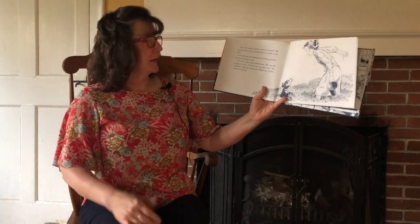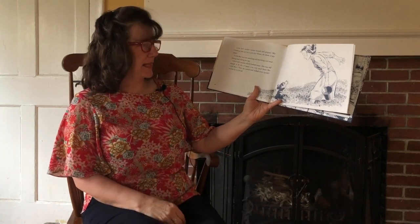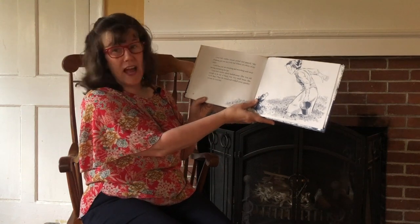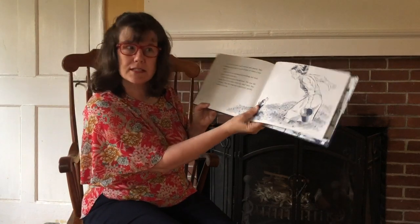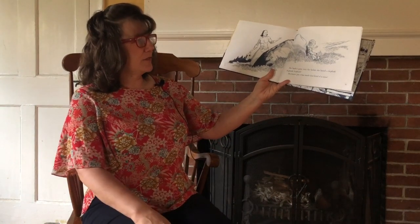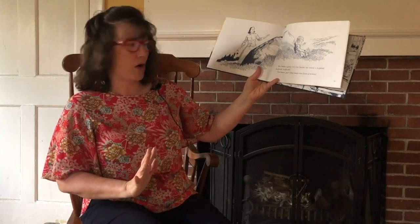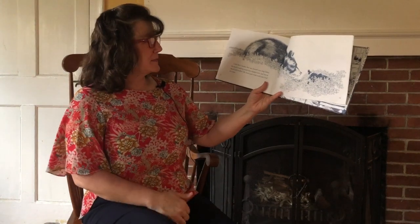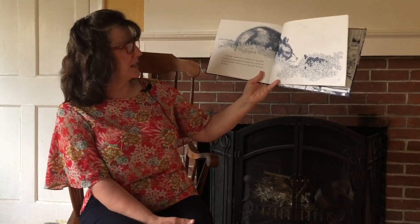Little Sal's mother turned around and gasped. "My goodness, you are not little Sal! Where, oh where is my child?" Little Bear just sat munching and munching and swallowing and licking his lips. Little Sal's mother slowly backed away — she was old enough to be shy of bears, even very small bears like little Bear — and then turned and walked away quickly to look for little Sal. She hadn't gone very far before she heard ka-plink, ka-plank, ka-plink — she knew just what made that kind of noise. Little Bear's mother had not hunted very long before she heard a rustling sound and stopping now and then to munch and swallow — she knew just what made that kind of noise.